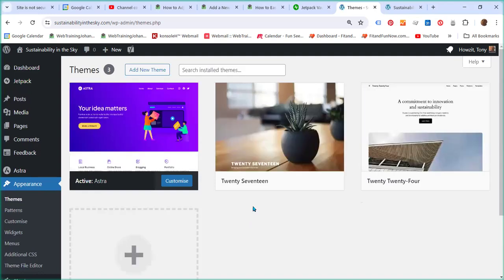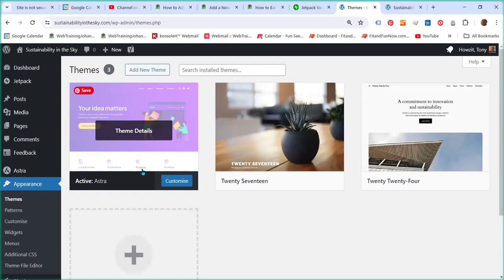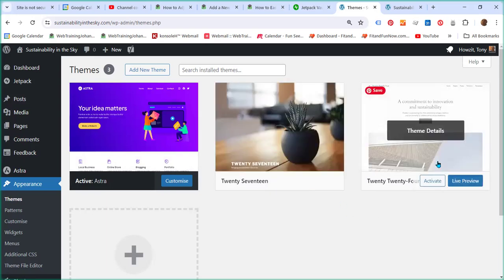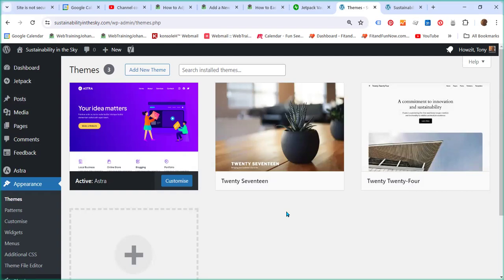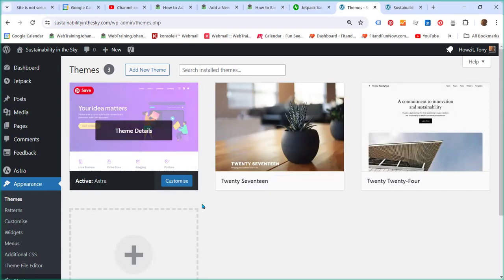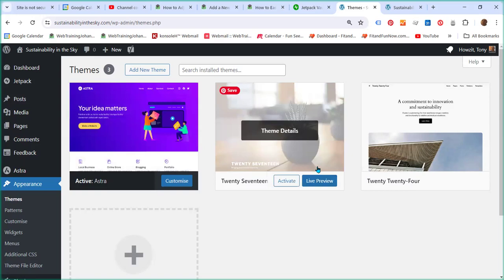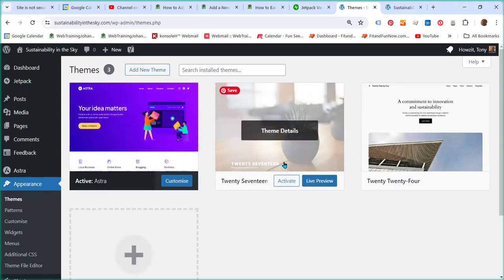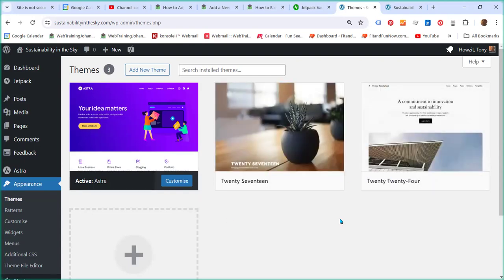All right, so you can see that now Lorne has one active theme, which is the Astra theme, and he has two unused themes, 2017 and 2024. It is recommended that besides your active theme, you keep one unused theme, just in case something goes wrong with your active theme, so WordPress will be able to go and use the unused theme. But you only need one. You don't need two or three or four, all right?